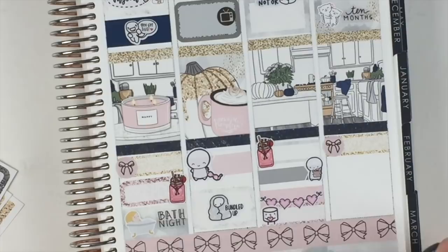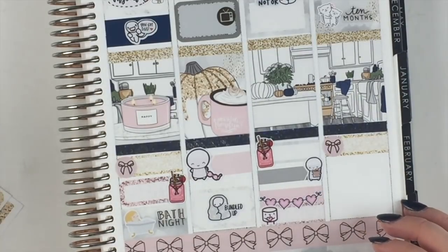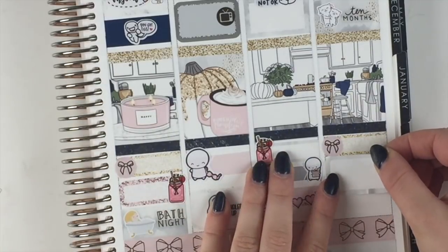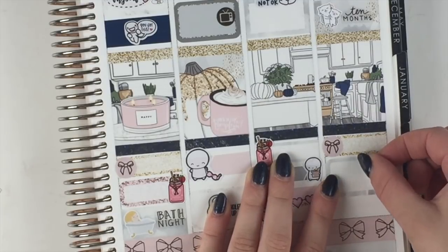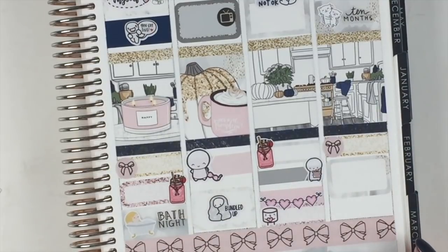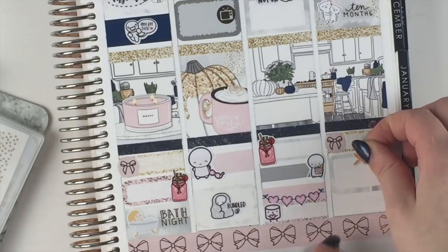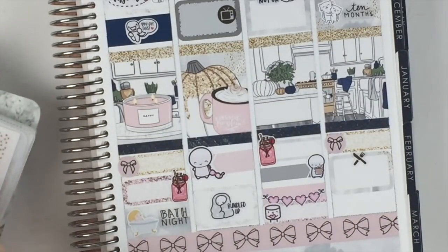And then we did go to Logan's Steakhouse because they were doing a free meal for veterans. So I'm going to put that in a half box. Let's put that here. And I had mashed potatoes and bread, if you guys were wondering. I kind of want to use not a circle foiled icon, but a cutout one. Yeah, I'll just use a tiny one. That's from the mini icon sheet from Scribble Prints Co.